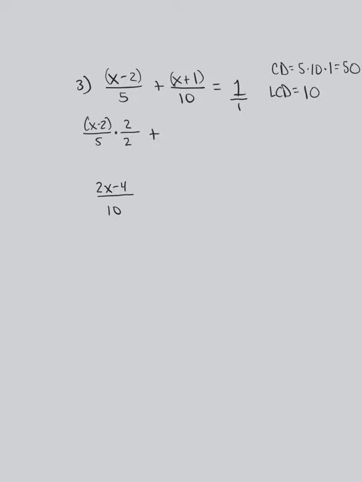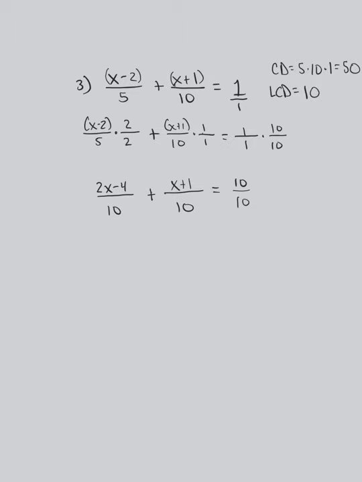And then plus, now this one's nice here. We have this right here, but remember, what are we looking for? We're trying to get our denominator to be 10. It already is 10, okay? So whenever a term's already over your common denominator, you can just rewrite it. Then you don't have anything to change. If you like to always think about multiplying top and bottom, what you're multiplying top and bottom by is 1. And then for that last term, it's over 1. We have 1 over 1. We want our denominator to be 10, so we're going to multiply top and bottom by 10. And so on the right side, we end up getting 10 over 10.